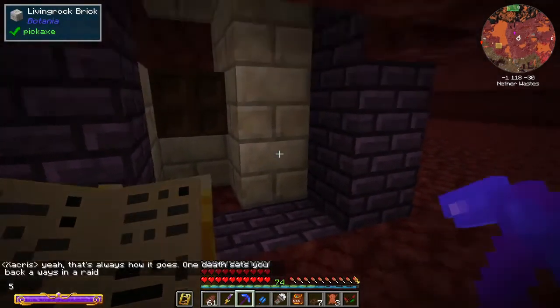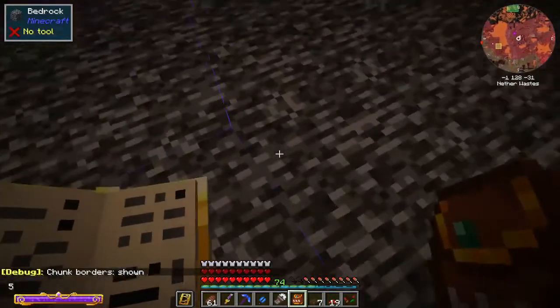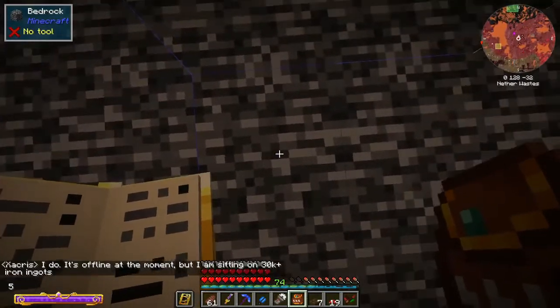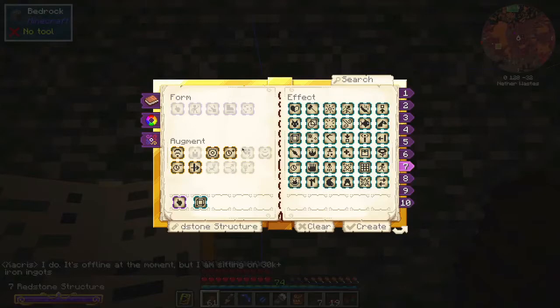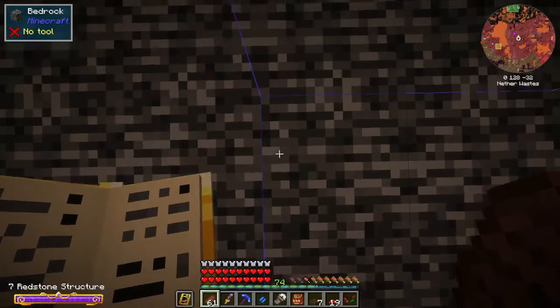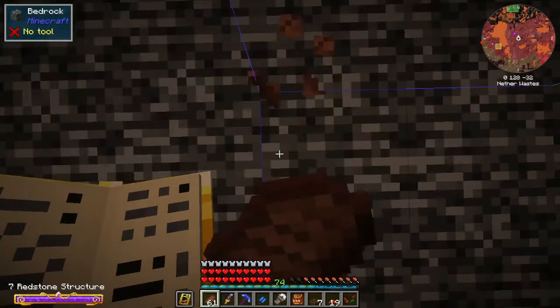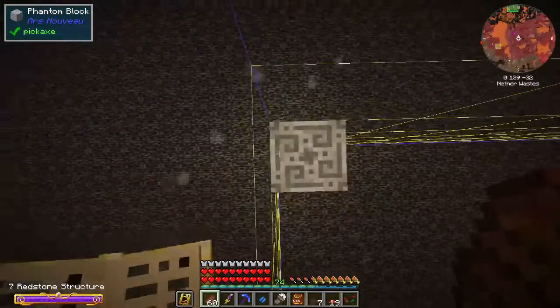So yeah, real simple. And of course F3G shows the chunk borders, and so I want it to be right here. So the portal is directly under me right here, or the portal frame I should say. And from there we are basically ready to go. So touch mage block gets us a little scaffold. So up to 245 we go. Probably there we go. Alright, see you up there.